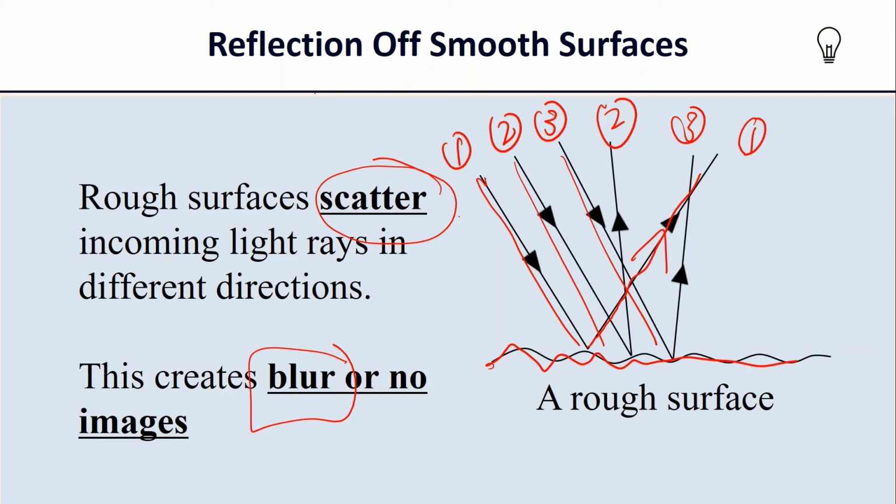If you look at the tabletop, chances are your tabletop is not a smooth surface. You don't see very clear images of objects in your surroundings. This is because the surface is rough, and you may even see no images at all. So it depends on how smooth, or rather how rough, the surface is and how much it scatters the incoming light rays. The more they're scattered, the more blurred the images are. They'll come to a point whereby you just don't see any more images. Then the surface is no longer reflective.